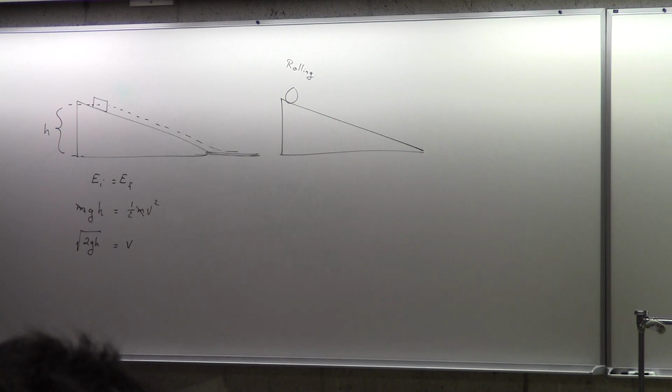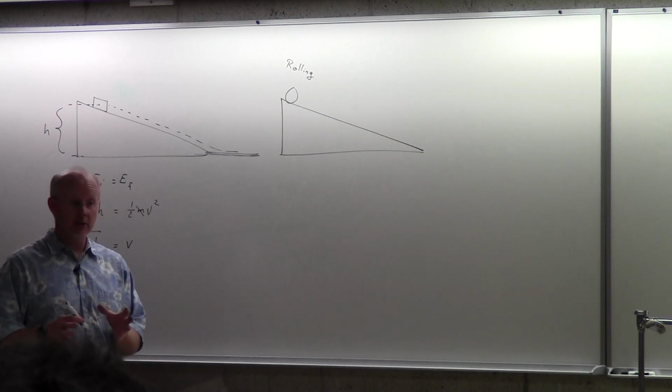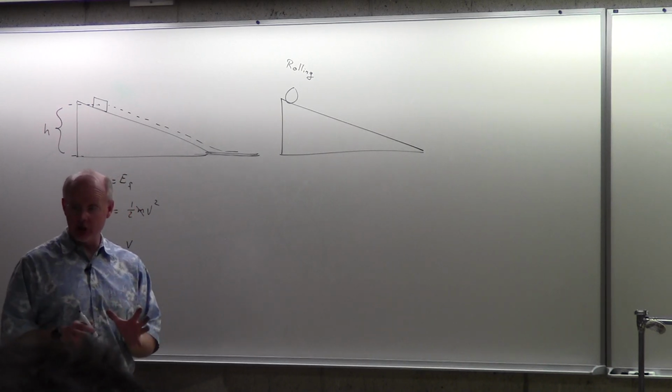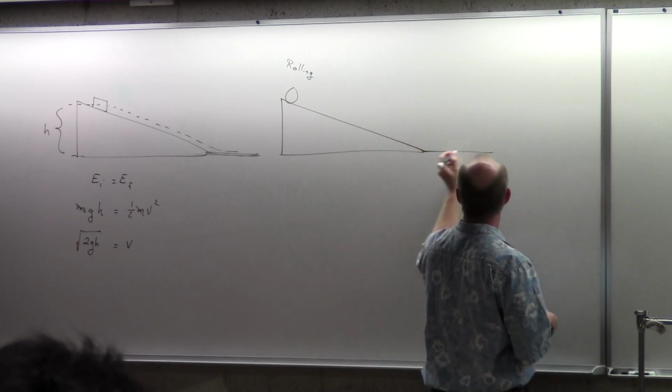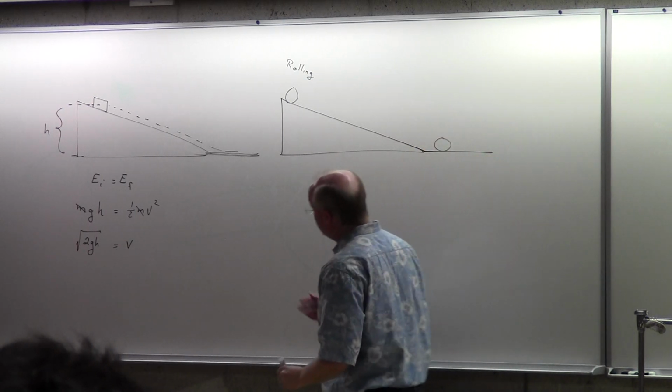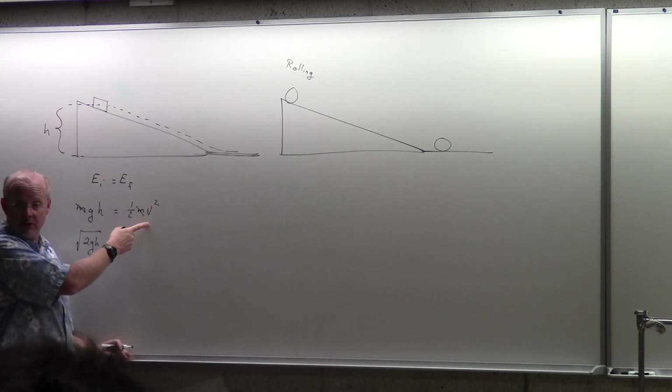But now let's look at what we've done at the end of chapter 9, which is we gave our object size. And now that we've got it rolling also, when you come over to here and you give it size, that alone brings up some issues here. Because when it rolls down the hill, in this simple model where I didn't give my object size, what did I say its height was?